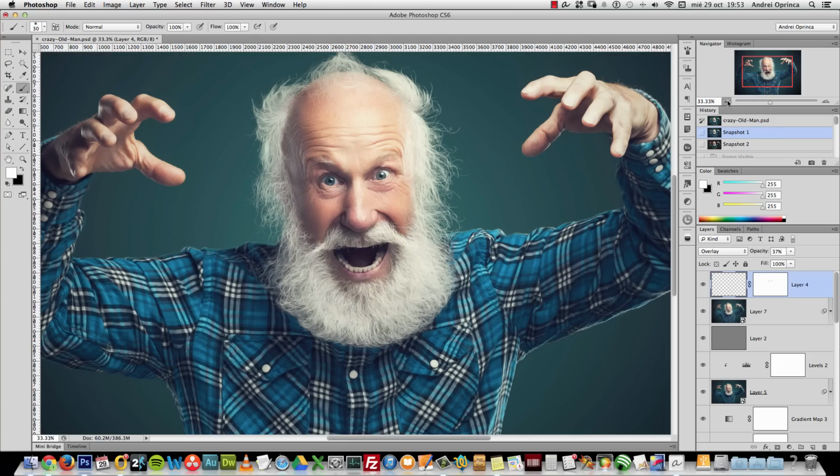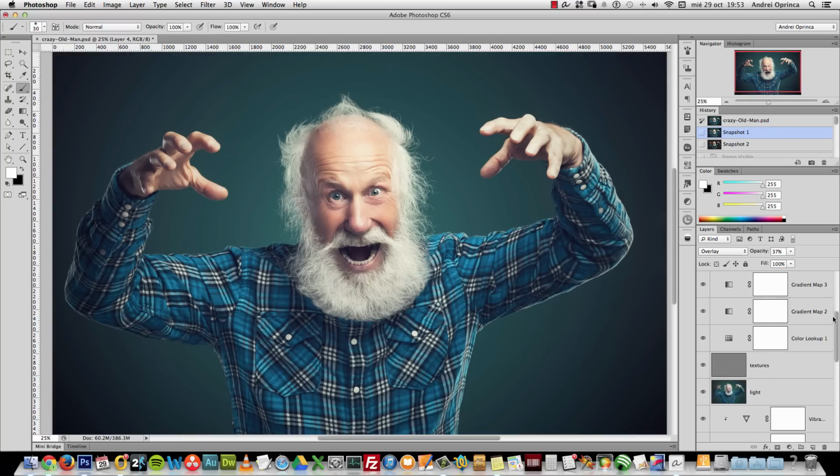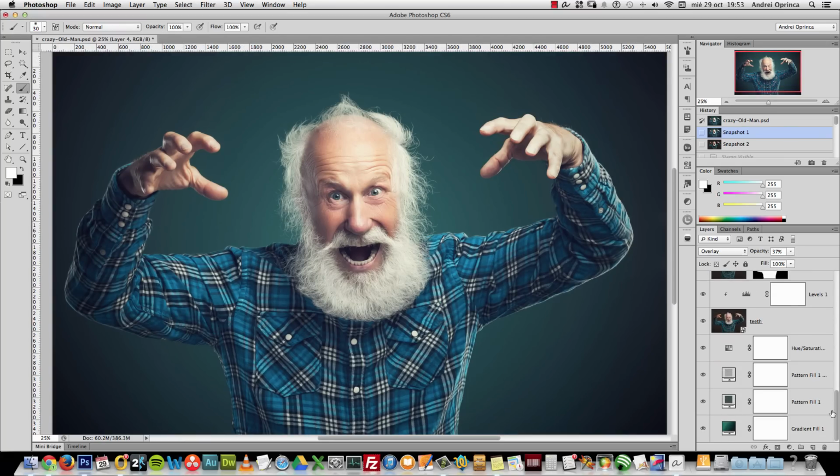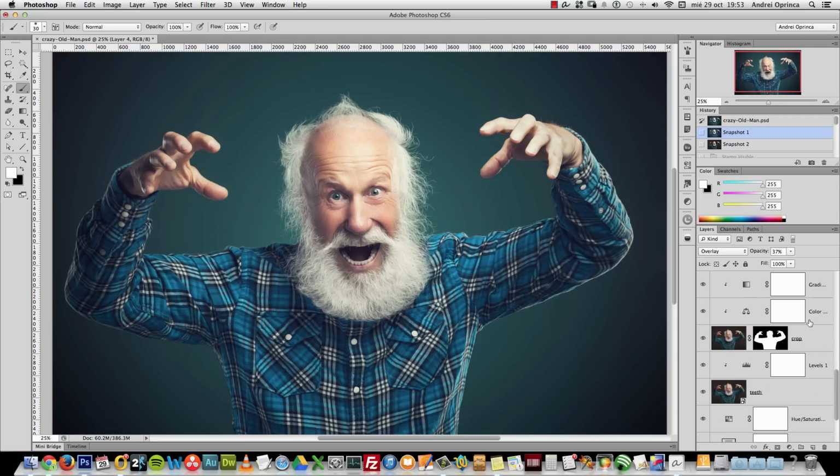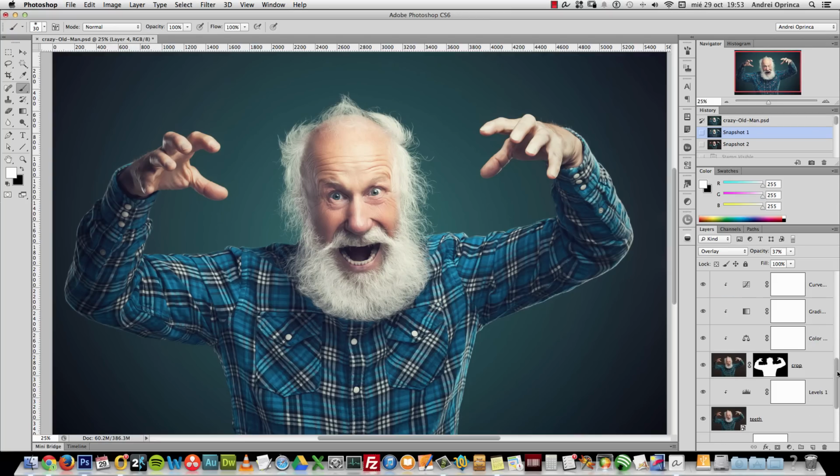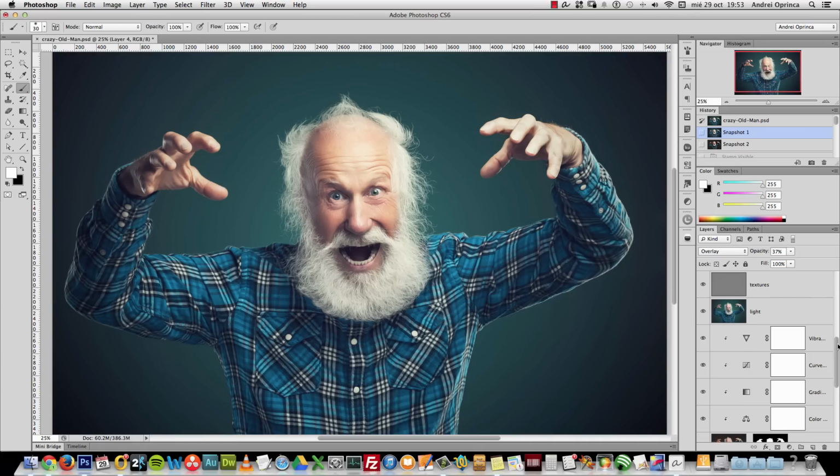Great, so before we start, let me show the layers panel that I have here. You can see I have a few layers that make up my background, then I have the layers of the man and some adjustment layers. This is to crop the man. I have them on two separate layers. We'll use the screen blend mode to remove the background, and then we have a few adjustments for the top layer, which you can see here.